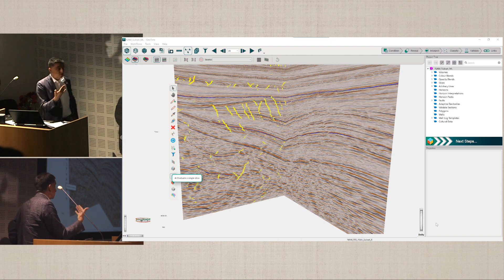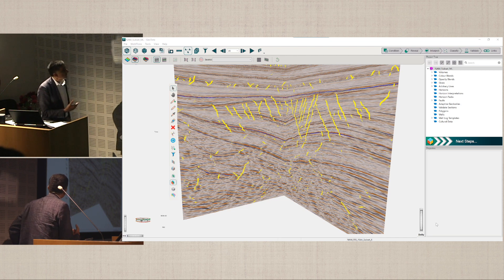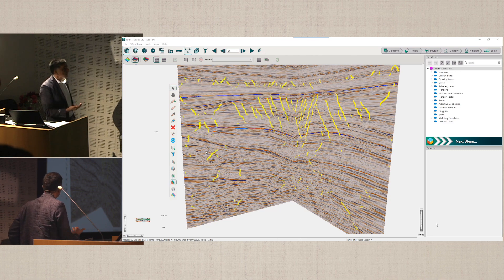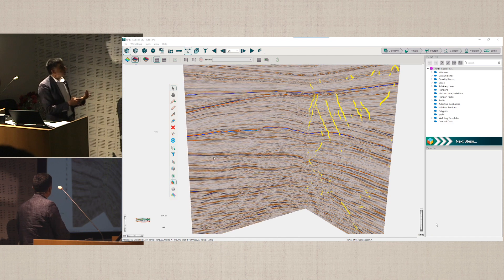What we see here is the dataset - the foundation network sees it for the first time. We can evaluate the slices or the vertical sections, and the algorithm will say, I think there's a fault there, there will be a fault there, what do you think?